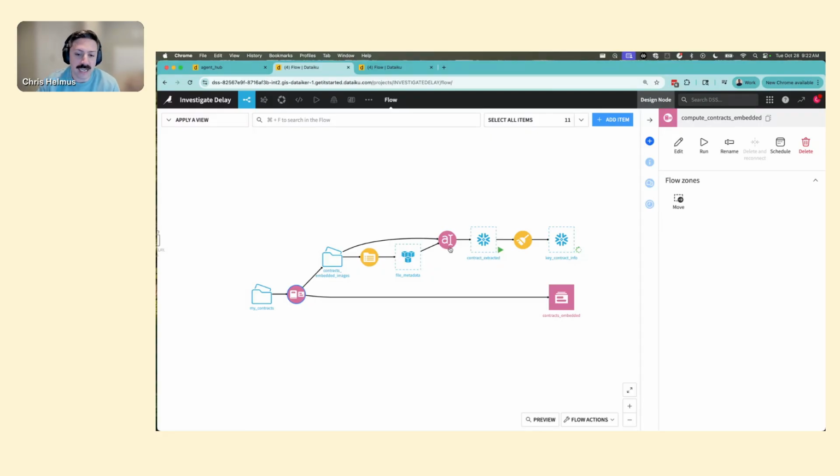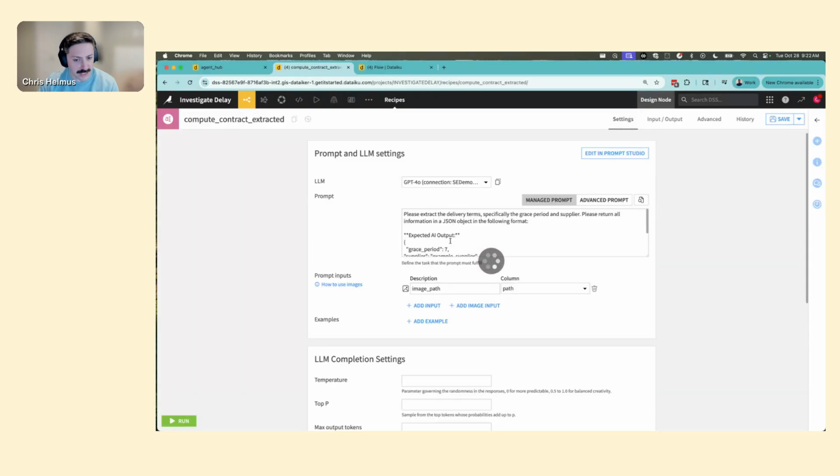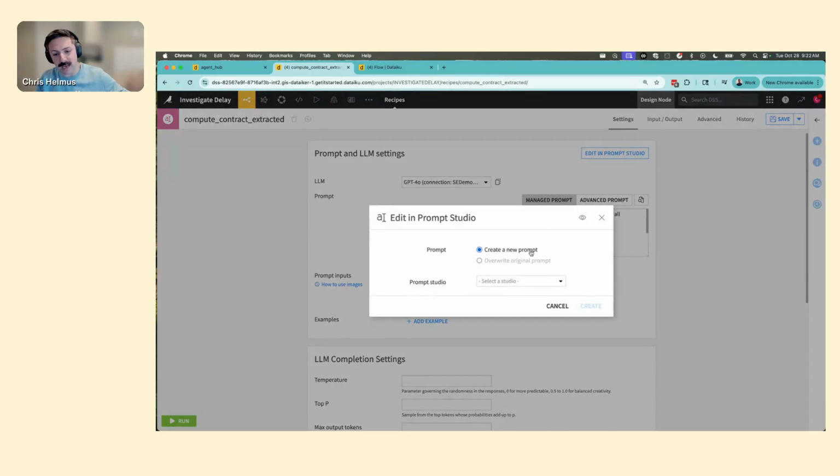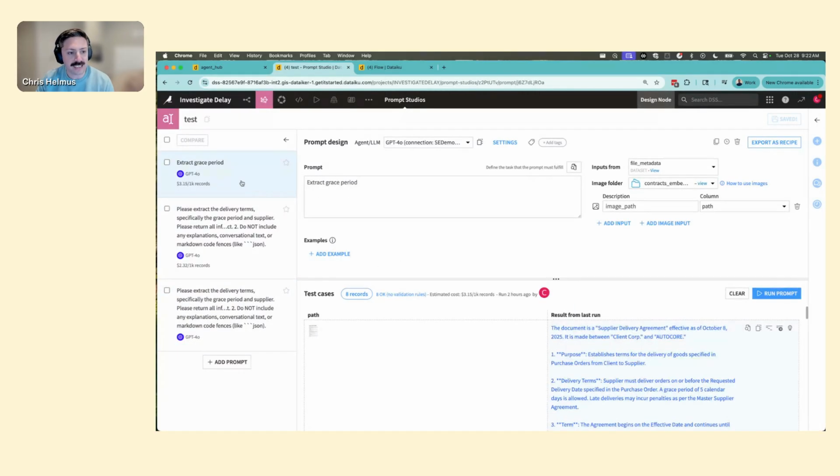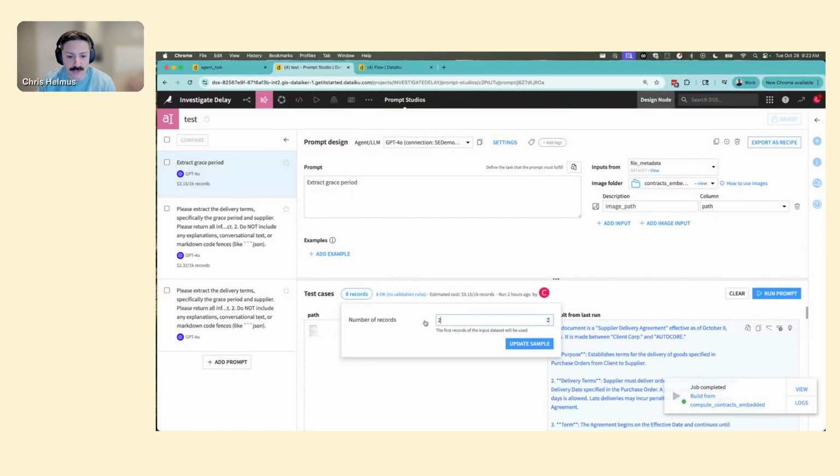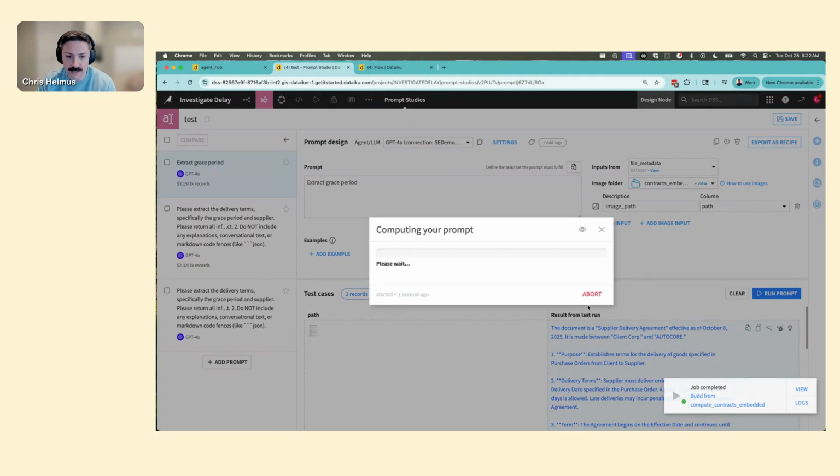And so if I take a look at what's going on here, I can always in Dataiku just double click to get all the detail I need. And if I want to actually see, does this prompt make sense? Does the prompt that's in the template really work for me? I can choose this option in Dataiku called Prompt Studio. So right in the same place, I've got my enterprise level data. I can now, let's throw it to this Prompt Studio. I can now actually test out a simple prompt, like extract grace period. And I could say, let's go look at that across maybe 2 of my contracts.